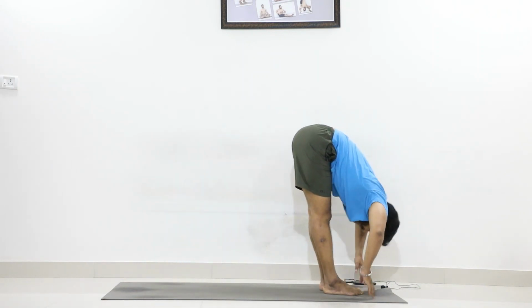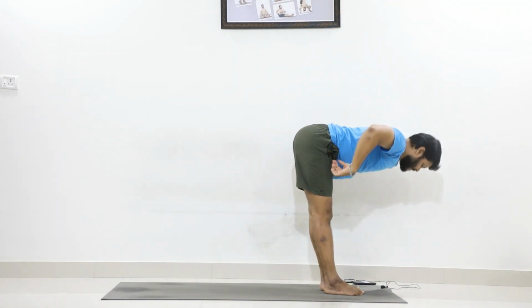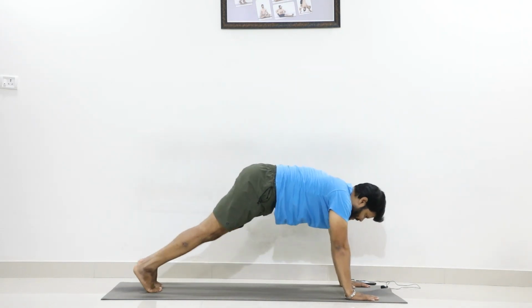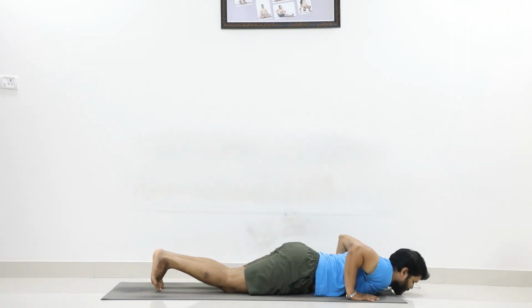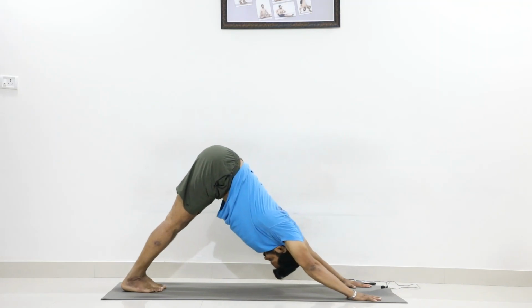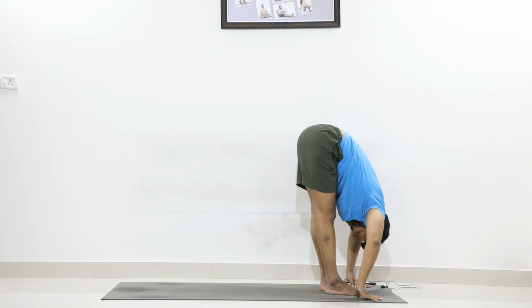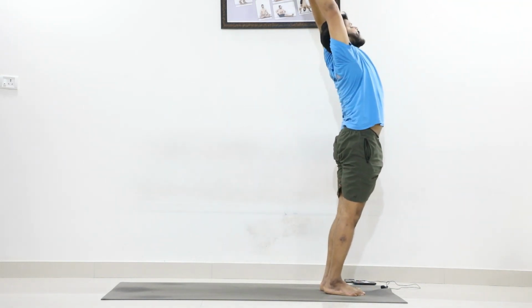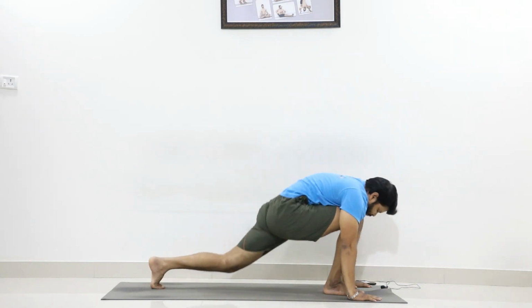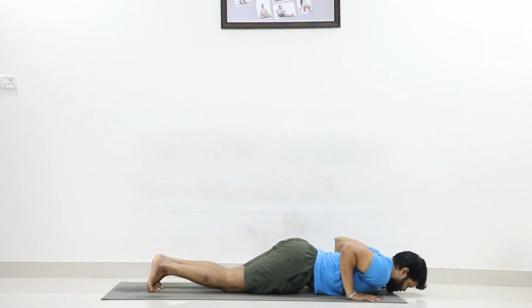Hastapadasana, Urdhvasana, last four rounds, Hastapadasana, right leg back, Dvipada, Sashtanga, Bhujangasana, Bhudarasana, right leg front, Hastapadasana, Urdhvasana, three more. Hastapadasana, left leg back, Dvipada Prasaranasana, Sashtanga Pranipatasana.